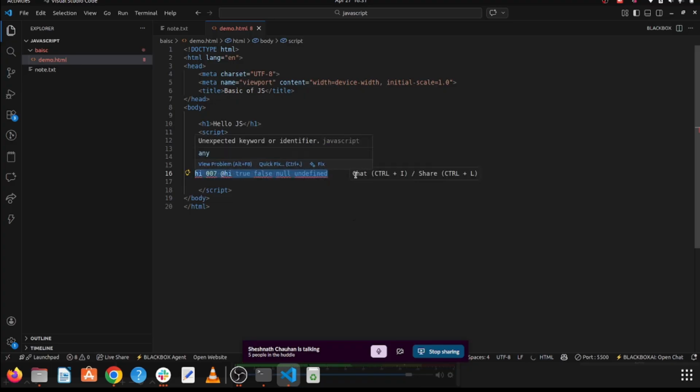But what happens is, in a few scenarios we need to clarify what the data is, and after that, what the data type is.